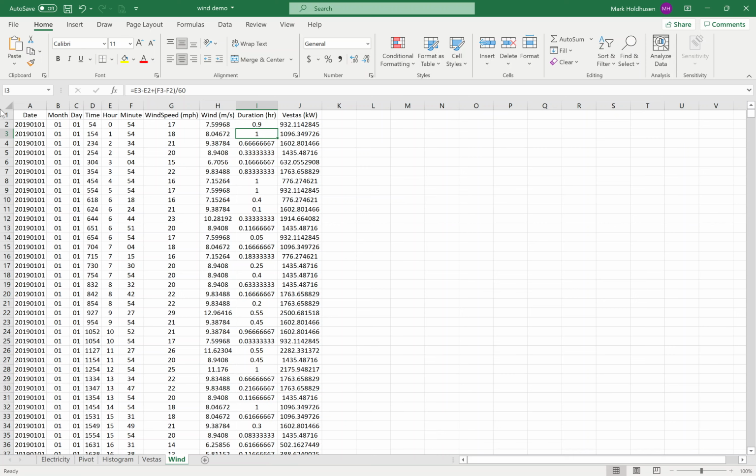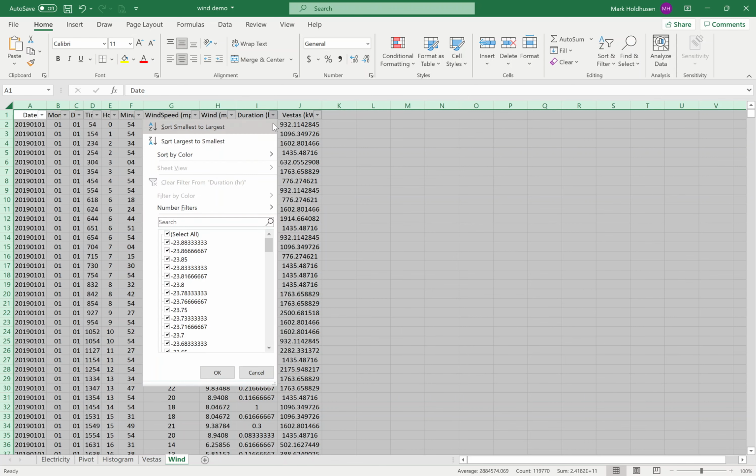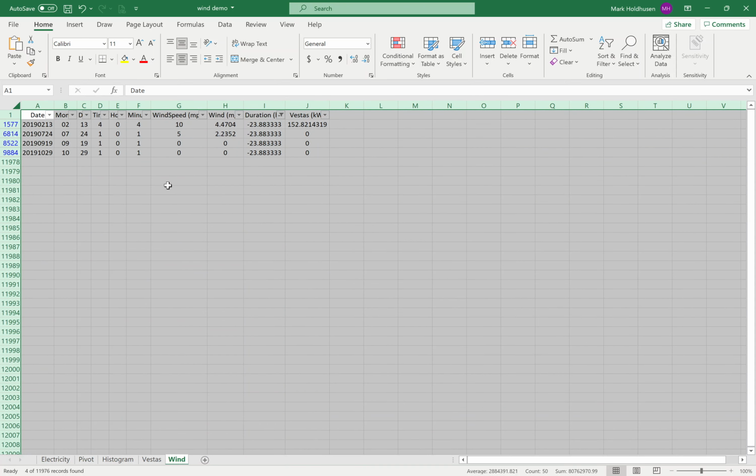Now, let's do the same sort of thing where I do some filtering here. And I've got some weird values. I've got these negative 23 values. Let me select one of them, and let me explain what's happening.